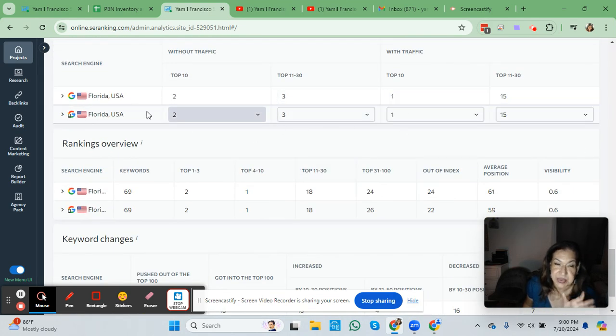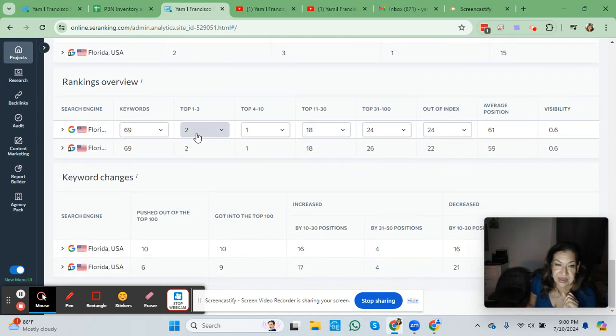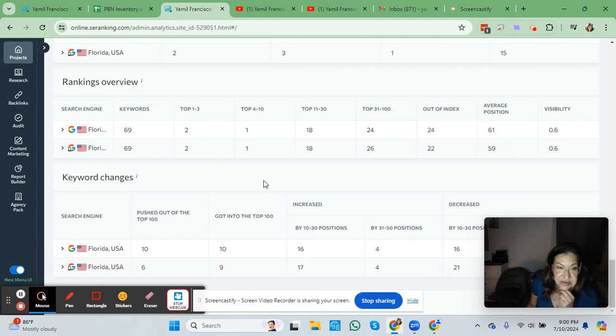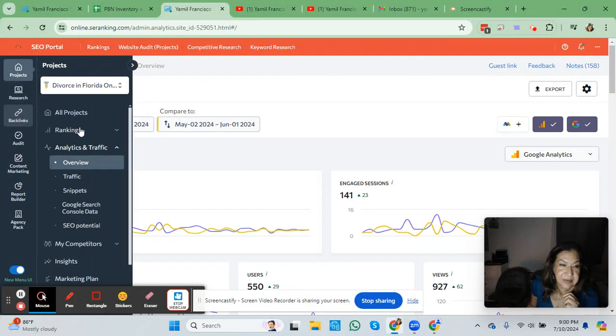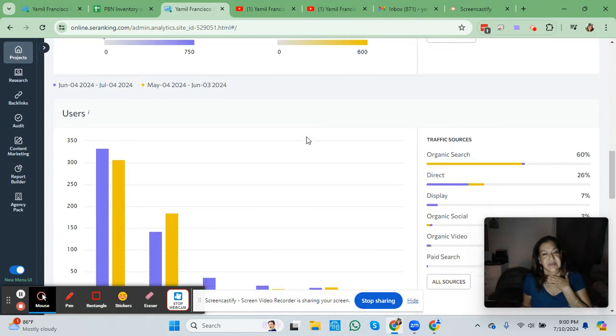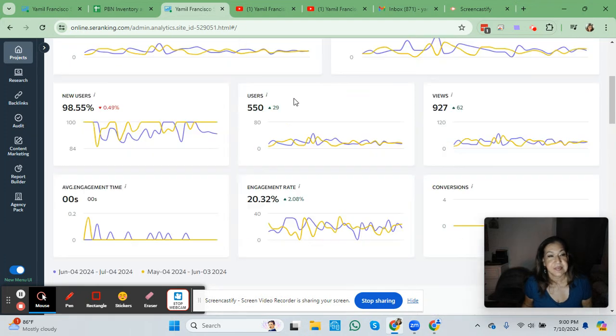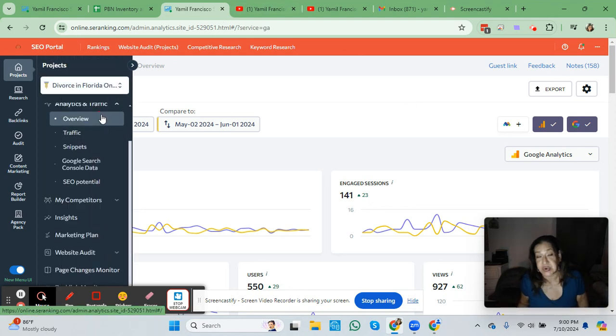It was super easy. Once you have the tracking on your website, you should have no problem with Google Analytics picking up the data. It took me not even a second to add this data here, so you can have it all. Then there are backlinks, which I don't want to go over right now. You can do an audit. There are so many things you can do, and you can even issue yourself a report weekly, bi-weekly, or monthly, or you can just log in. They have an app as well. I'm not necessarily selling you this, but this is the one I use, and this is how I can make a tutorial video.